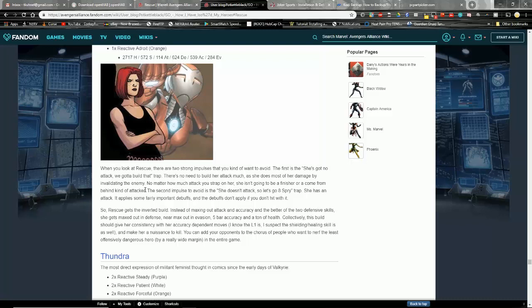The second impulse to avoid is, she doesn't attack, let's go 8 Spry Trap. She has an attack, it applies some fairly important debuffs, and debuffs you don't apply if you don't hit with. So he's saying here, accuracy, accuracy, accuracy. So Rescue gets the inverted build. Instead of maxing out attack and accuracy in the better 2 defensive skills, she gets maxed out defense, near maxed out evasion, 5-bar accuracy, ton of health. That is exactly what I said he was going to say without even looking at it.